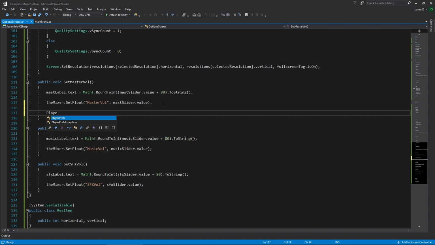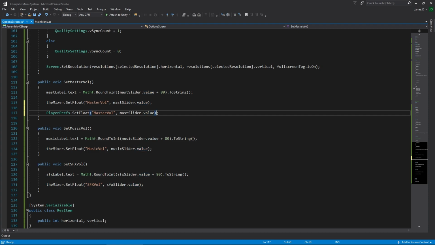So what we're going to do is, in our master volume, all we're going to do is whenever we make a change, we're going to say PlayerPrefs dot SetFloat, master volume, and we're going to set it to be whatever the master slider dot value is. Oops, I did the wrong thing here, so that bracket shouldn't be there. We want to set the master volume to be master slider dot value.